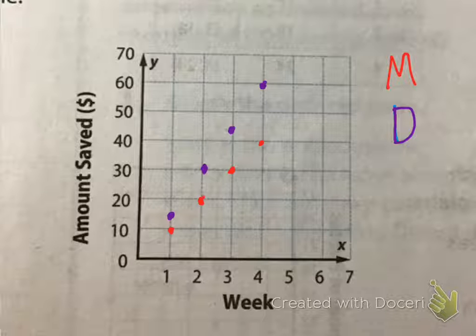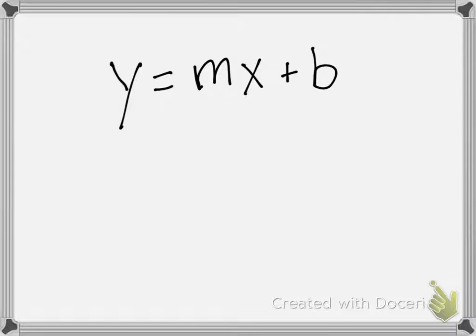So, what we're going to do is, because we already finished this section, instead of doing the guided practice, I'm also going to give a little bit of an additional lesson to you. One of the things that we do, I'm going to teach you this. You'll be learning this in 7th grade math, I believe, or in algebra, but it's not hard, okay? There's going to be this formula, and if you want to take notes on this formula, go ahead. If you don't, just watch the lesson. There's a formula, and it's called y equals mx plus b. Y equals mx plus b. Write it down, and then I'll tell you what it means.